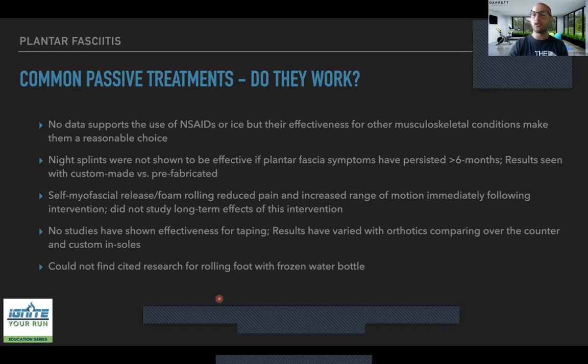All of these, even though you're seeing I'm kind of standing in the middle here, some work, some don't, some effective, some ineffective. These are all passive treatments. So I highly recommend, if you're looking to modify your symptoms, if this foot is acting up and you do something here and it feels better, continue to do that thing. But just understand that just doing that thing is not probably going to be the long-term strategy to get you better. This is the starting point to help reduce symptoms.